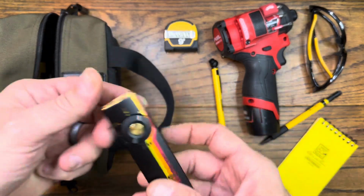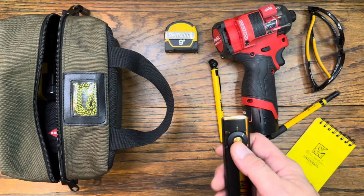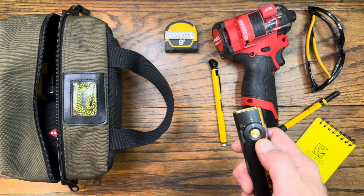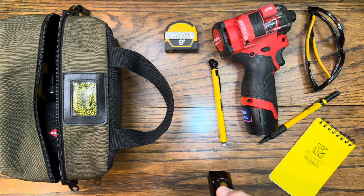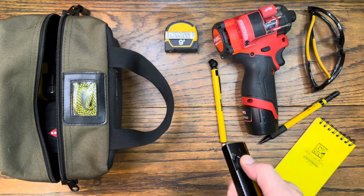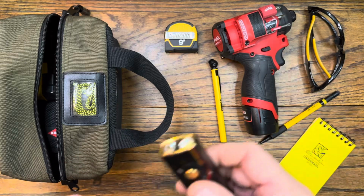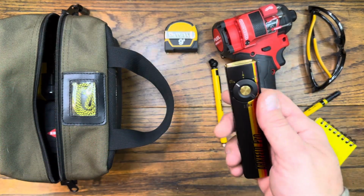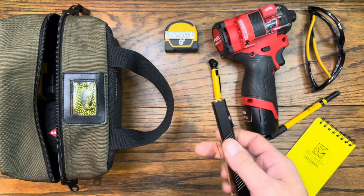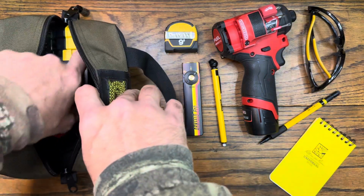What else we got? We have the Arcfeld Pro, which is a really, really nice flashlight. This is a flashlight. It is a laser. And then it is also a UV light, which you can check out certain things. Me personally, I use the UV light a lot on my property because I like to see where animals are marking things, and that allows me to put certain trail cams in certain spots so I can monitor activity on my property. So the UV light does come in handy very, very often for me.